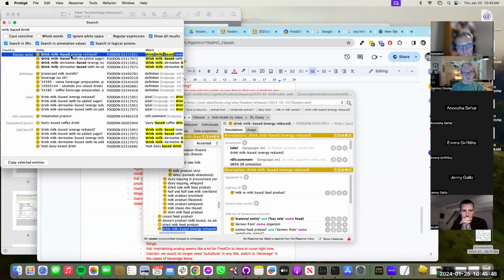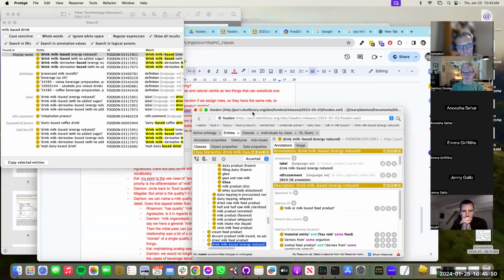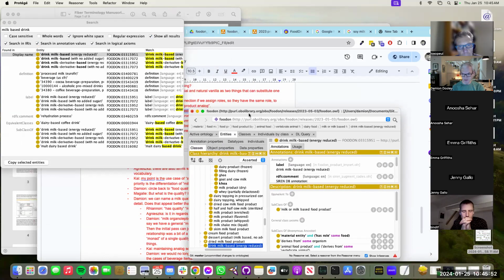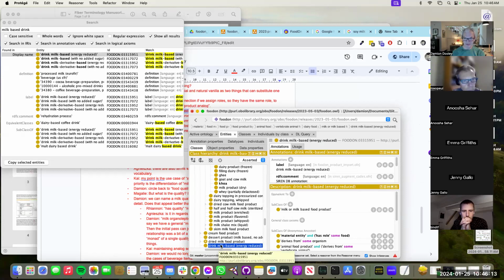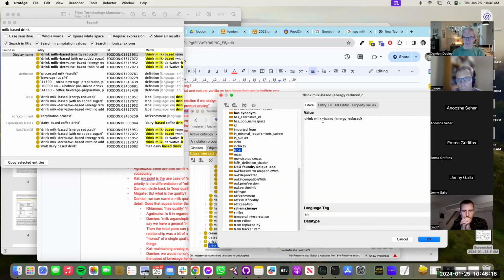Where are these terms? There's the FoodOn edit file, which has a number of terms, but most of the products are in this import file called FoodOn product import. And it's just a static file. It isn't being generated by a robot or any other technology. It's just an output. So that means you can go in and actually edit these title labels directly and save FoodOn in a branch.